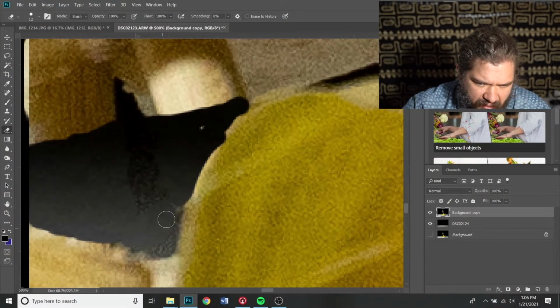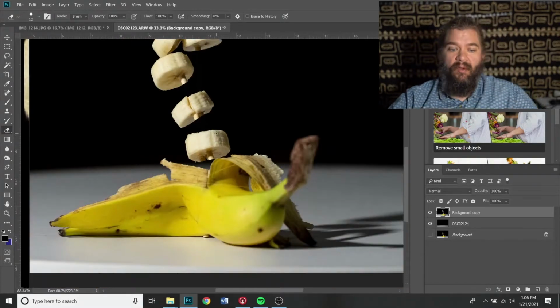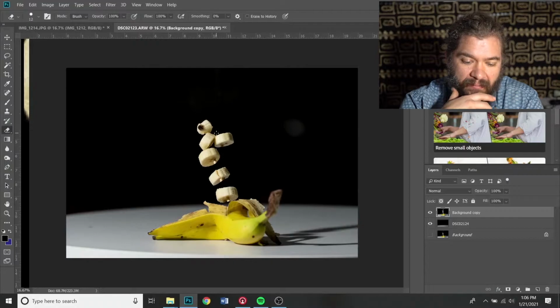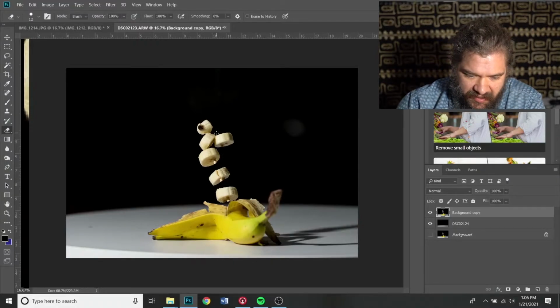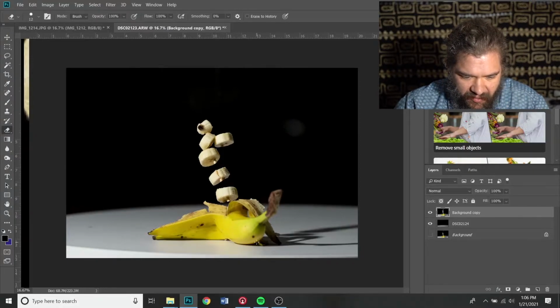Okay, so not bad. We do need to get rid of those sticks that are still hiding in there, but pretty successful. Now there are some other pieces of stick that is hiding, so I'm going to want to get rid of those as well. So we've got some stick right here.